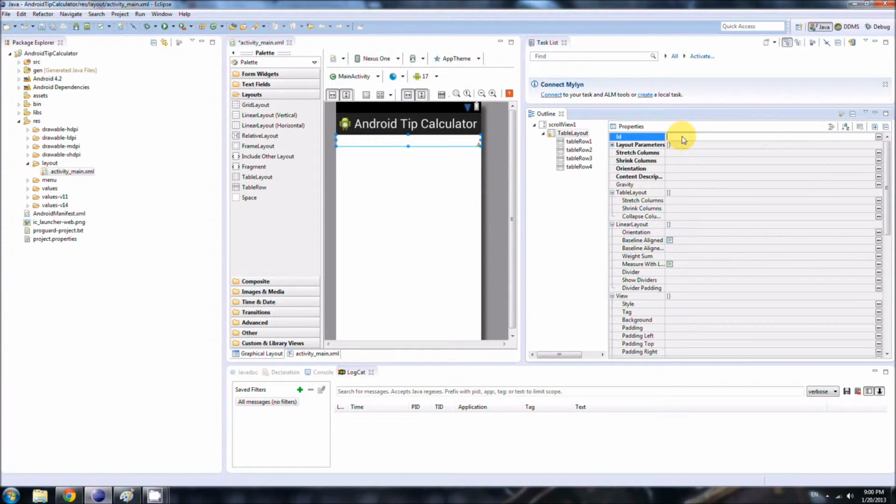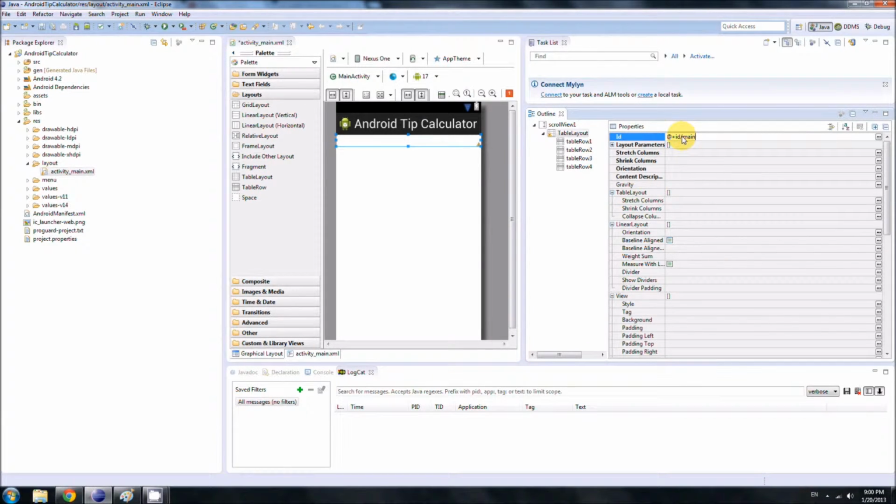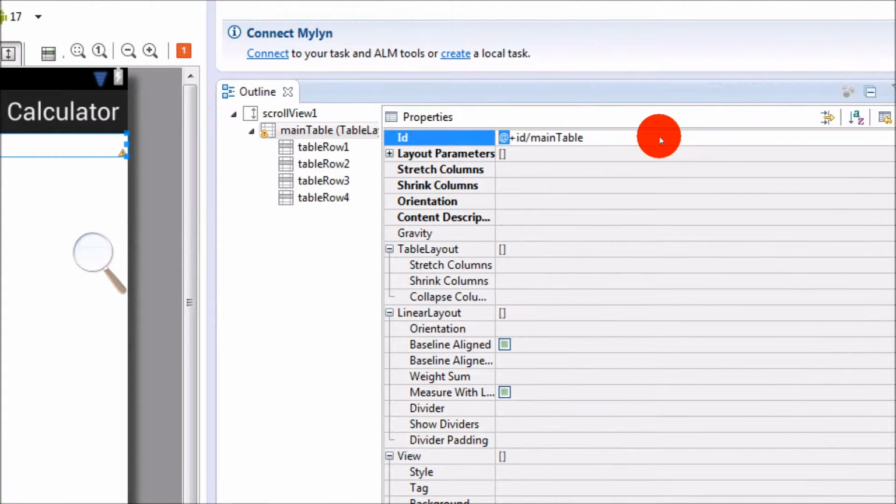And the ID that we're going to give it is this right here. I'll zoom in. So note the syntax. It has to be @ plus ID / and then the name of the ID you want to give. In this case, we just called it the main table. And always remember to put this prefix ahead of the ID.